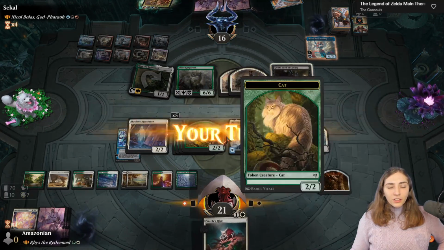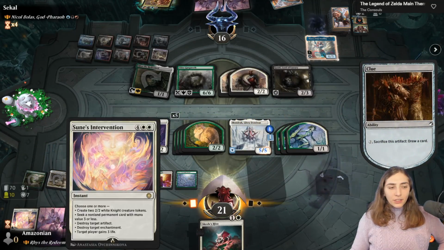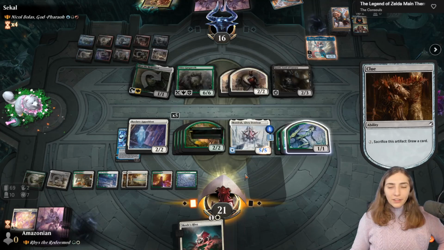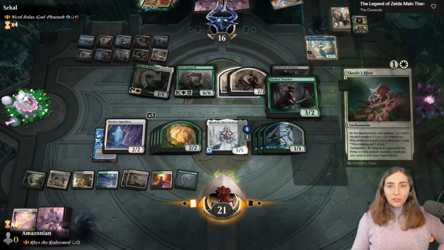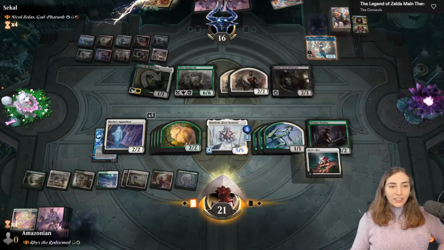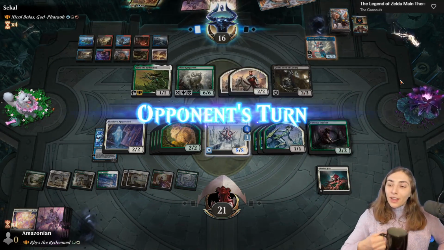Hopefully we can get a good top deck here. Hive's not that great for me, so we're going to use our clue, draw something. It might just be a land. Let's find out. Tireless Tracker, that would be good if we get some lands. We're going to play the Tracker. We're going to play the Hive. We're going all out here. We're chilling. We're vibing. We're hanging out and having a good time.